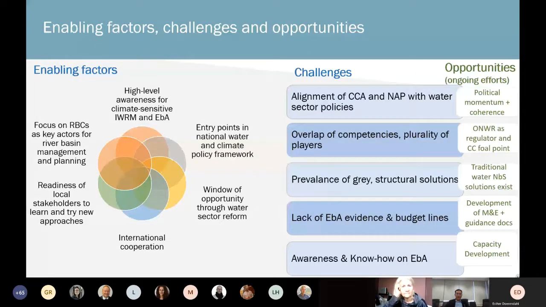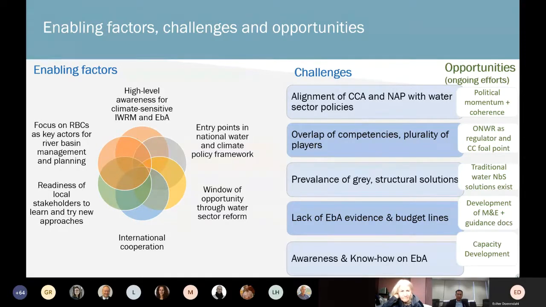Other challenges include the diversity of government agencies and other stakeholders involved in the management of water resources in Thailand, and the still limited knowledge about nature-based solutions. This can also help to facilitate the application for government budget for EbA. So far, it is still limited, and it is hard to define the concrete effects and cost-benefit ratio of EbA solutions as precisely as for grey solutions.